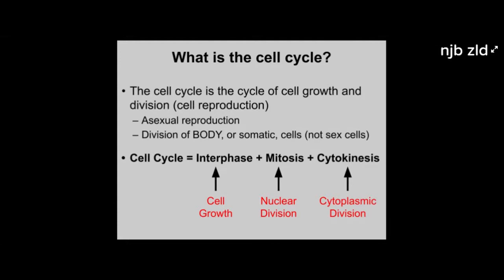In asexual, is it going to be genetically the same or genetically different? Not different. Asexual is the same. Good. So if one parent makes babies, all the babies will be identical to the parent. If two parents make babies, that's sexual reproduction, and their babies are all going to be different from them because they're shuffling up all their genes before they make all those babies. So asexual reproduction is one parent, identical babies.